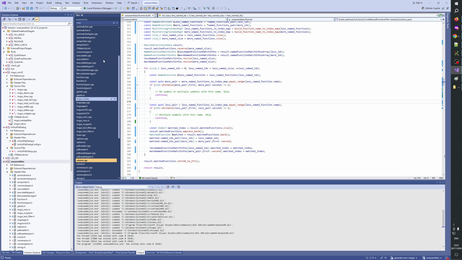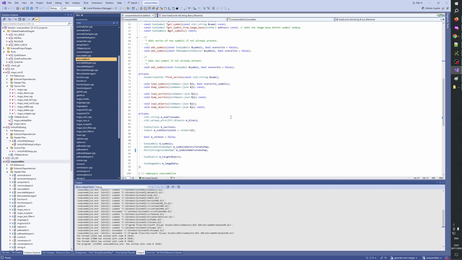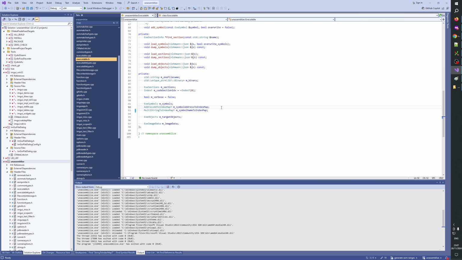Maybe we should add some documentation here in executable. Using multimap because there can be different symbols with the same name.